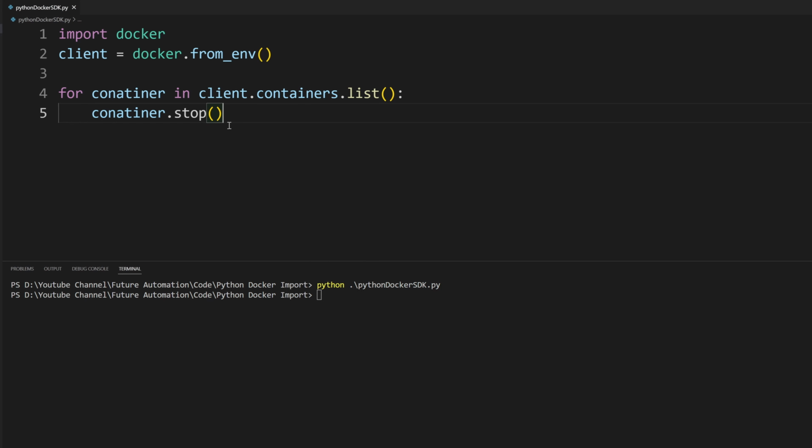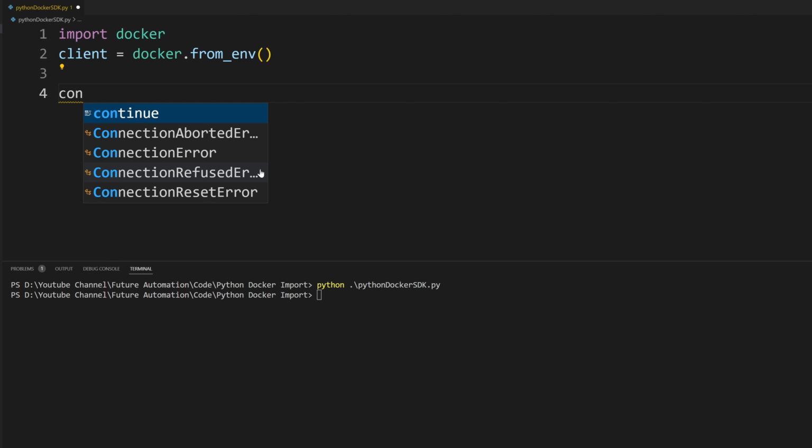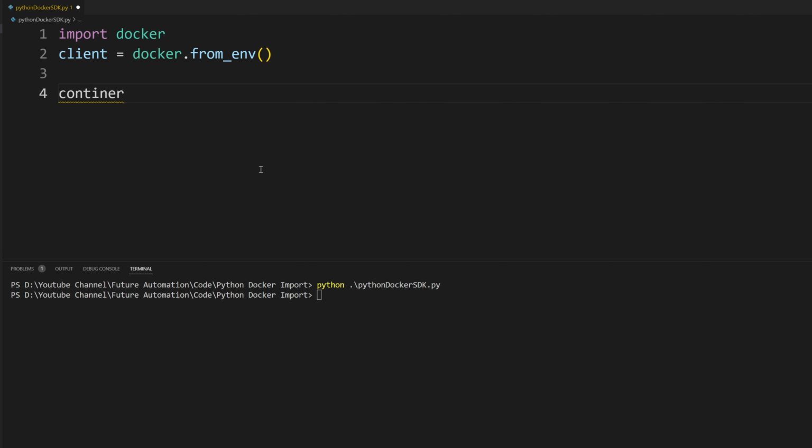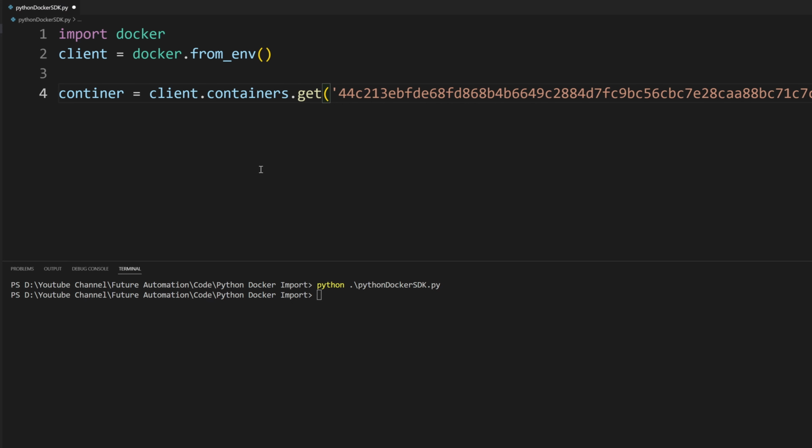We can take that from the list as well by displaying it, but we should not do everything in that same manner always. So we'll create an object container, and then we'll do client dot containers dot get, and in single quotes we'll paste the ID. Now what this function is doing is getting an instance of this container and passing it in this variable.